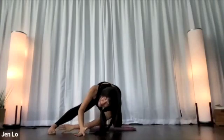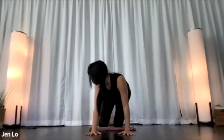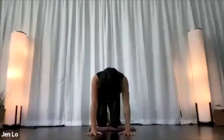Come back to the tabletop quietly. Make as little noise as possible. Cat and cow, a couple times. You want to add a lateral, look side to side. Seated meditation or shavasana to conclude today's practice.